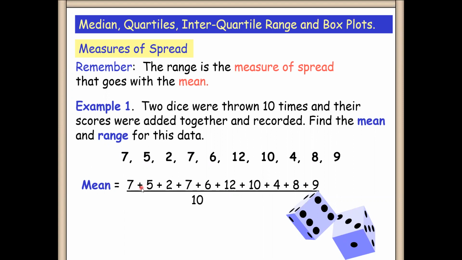So to find our mean, we can take our calculators out. We add everything together and we divide by 1, 2, 3, 4, 5, 6, 7, 8, 9, 10 numbers. That's quite easy for us to do, and we would get 7. So we come across the first word, mean. Mean means to find the average. To find the range of the numbers, it's basically your maximum, which is 12, subtract your minimum, which is 2, and that gives you 10.